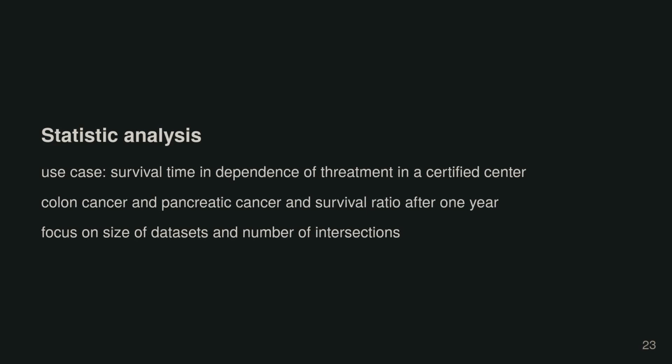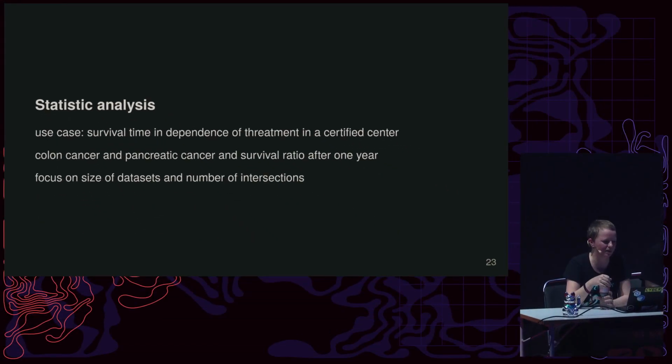The use case deals with survival time independent of a treatment in a so-called certified cancer center. If you have special types of cancer, there are so-called certified centers where you can go and get a special or a more complex treatment than, for example, in a normal hospital. And there is evidence, or very good evidence, that the treatment in such centers is very good for your survival time. So we took one of those studies.